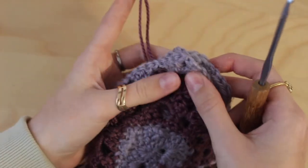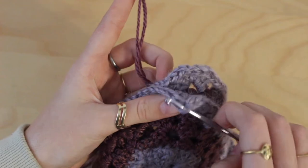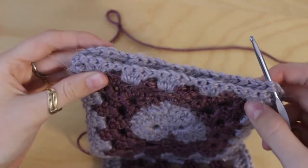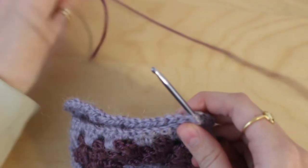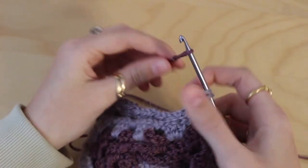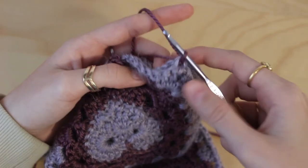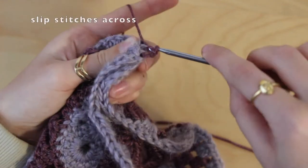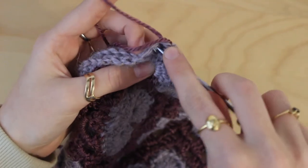And I kind of use this corner hole to be a reference for finding the right stitch to start in. But also, if you just kind of line these two squares up and then go into the two that seem most directly across from each other from that corner, you'll be pretty good. So now we'll just put this on our hook, tighten a little bit and pull through these two stitches, finding the next one, just the top of each stitch. We'll start going with this same method here, slowly but surely.